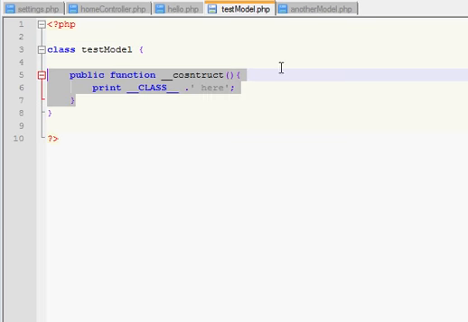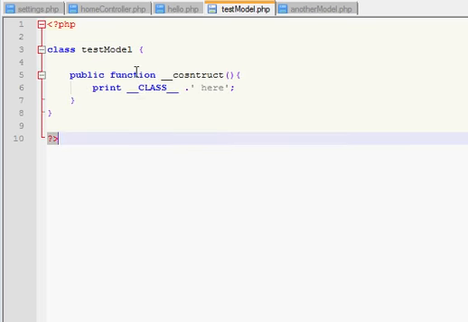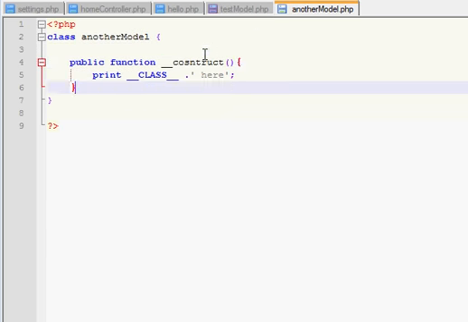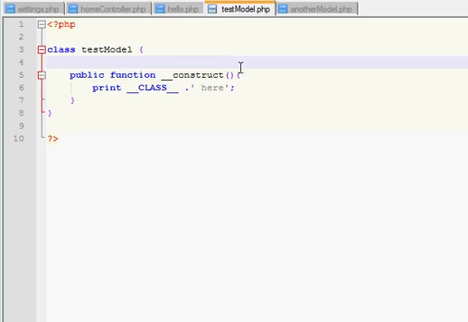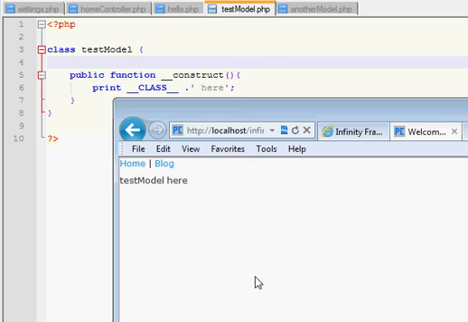And we do not. Test model function construct. I knew I had a funny feeling about that. Okay, we'll save that and that one as well. So, okay, now we should have, yeah, there's our instantiation.